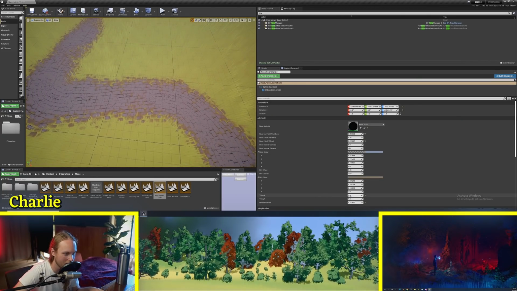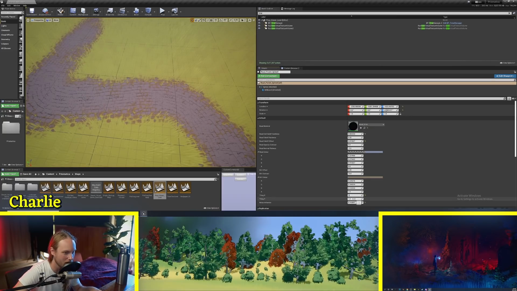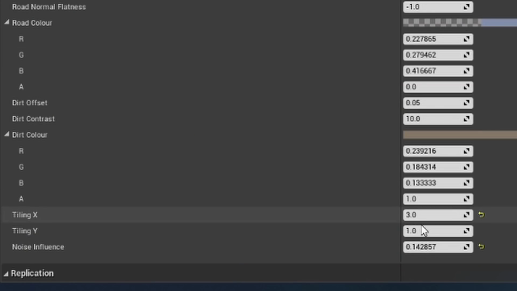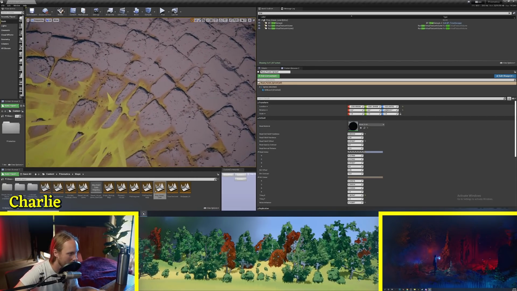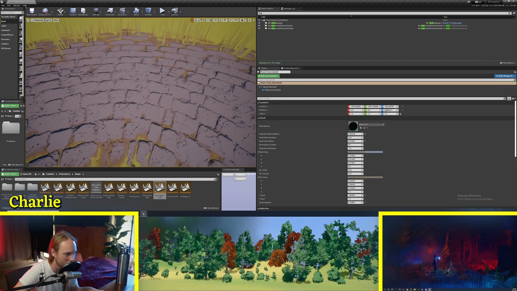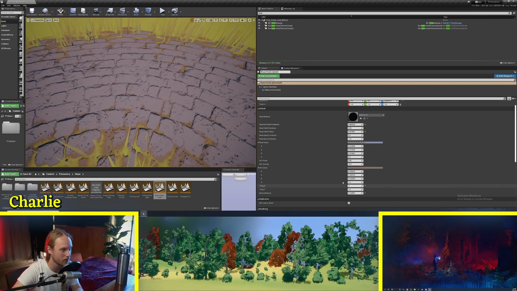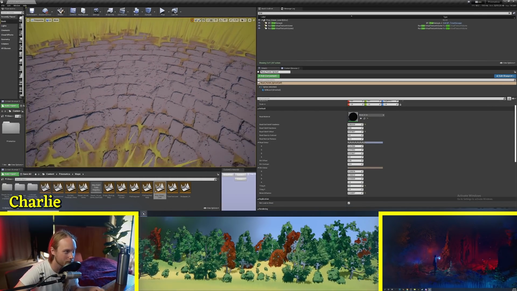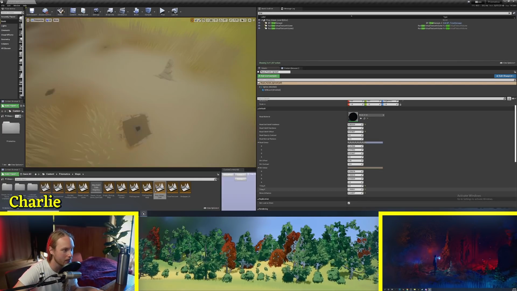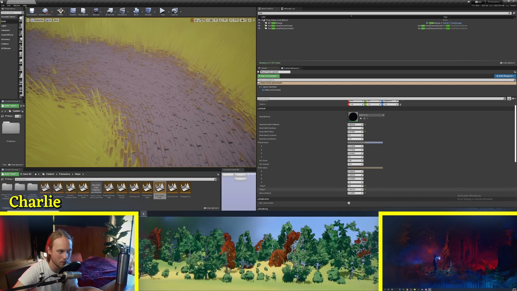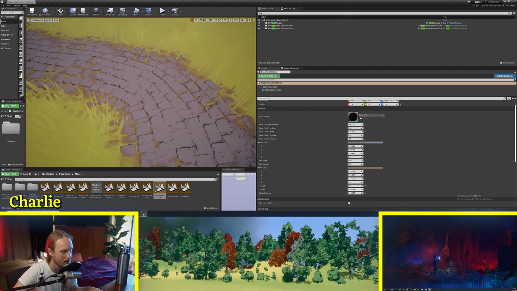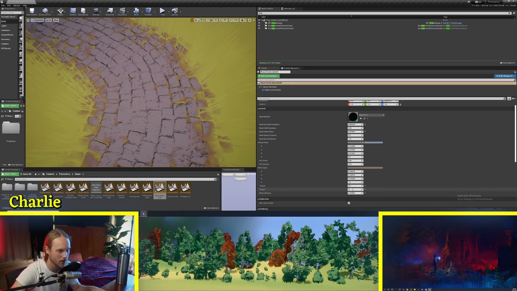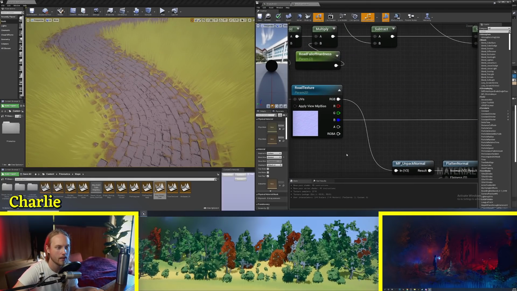Keep in mind, when you are doing the tiling, it does need to be an integer, or a half of 1 or a quarter. You can see here that there's a cut in the texture because it's not an integer. Whereas if I put this up to 2, then it's seamless. That's how textures work. And then we've got the tiling in the other direction. This one doesn't have to be an integer, it basically says how thick we want these bricky boys to be. So that's that little bit there.